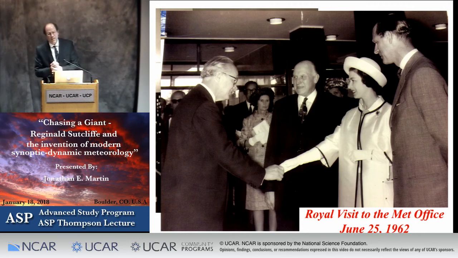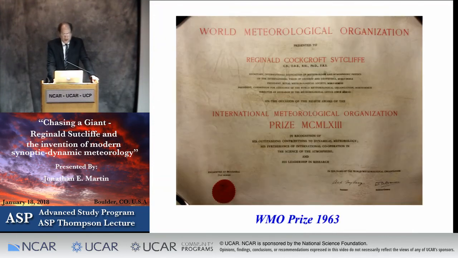But it turns out, and I didn't know this at the time, Director Sutton of the Met Office had noticed that Prince Philip was particularly interested in what was going on during his 45-minute tour of the Met Office. And he actually wrote to the Prince's secretary and said, bring him back if he wants to talk more about what we do here, and we won't have so much formality. And that never actually happened. So there must have been something about the interaction between Sutcliffe and the Duke of Edinburgh that day that was noteworthy. And then Sutcliffe was awarded the WMO Prize in 1963.